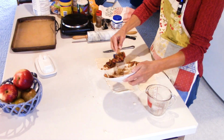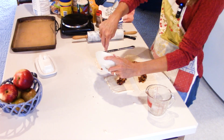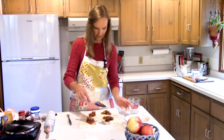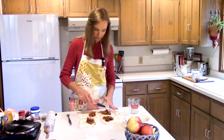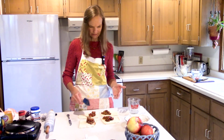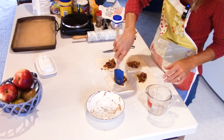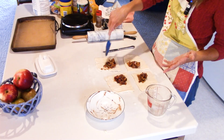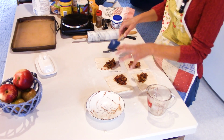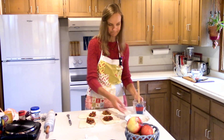Okay, and then my beautiful square here. So if you like your turnovers to be super jam-packed and full of filling, then you just add more. This doesn't look like very much to me, which I'm kind of okay with, but you might think this is just way not enough, which it kind of doesn't look like now that I have these huge big squares. But that's all I've got, so I'm just gonna make it work.